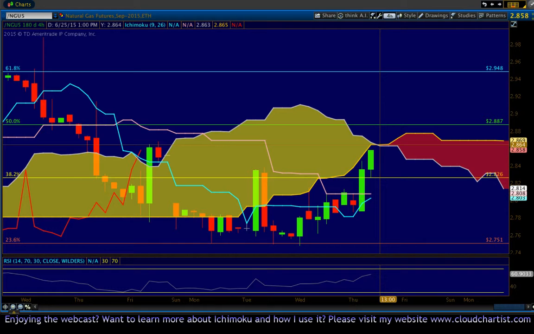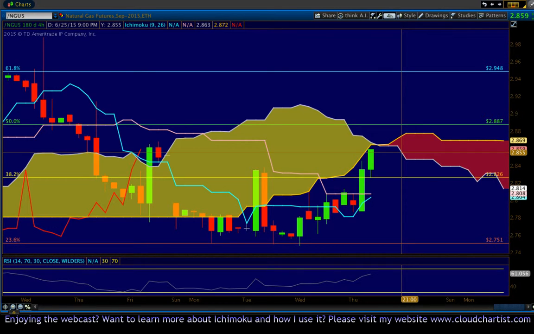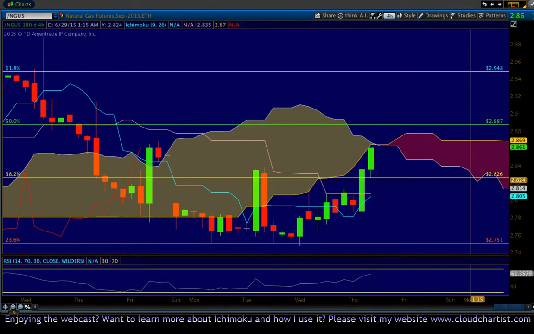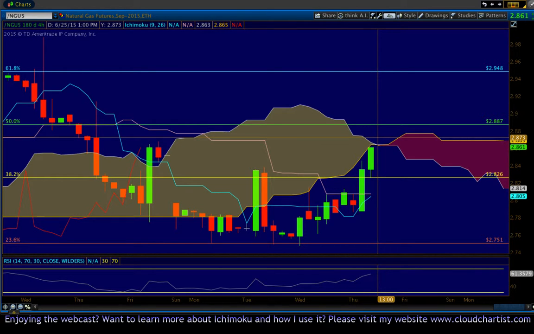If not, then we have a few more 4 hour candles that can fill in this general area, like maybe the rest of the day's 4 hour candles. And then we see that the cloud resistance is lower. So if we don't break through and over the clouds here in the next 2 4 hour candles, maybe 3 4 hour candles, chances are our price is going to go lower on the longer time frame.